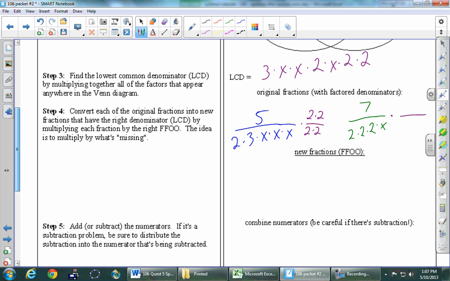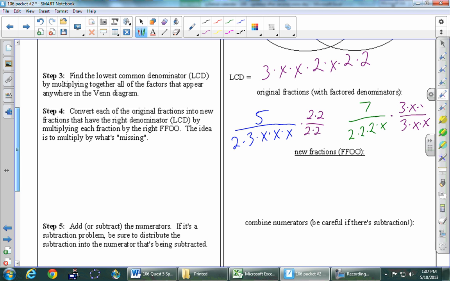Okay, this green denominator, look at what it has, look at what it wants in that LCD. What's missing? 3 is missing, and 2 of the x's are missing, right? You can kind of cross them off temporarily. This is what we need, right? 3 times x times x. So we'll put that over here, 3x and x.